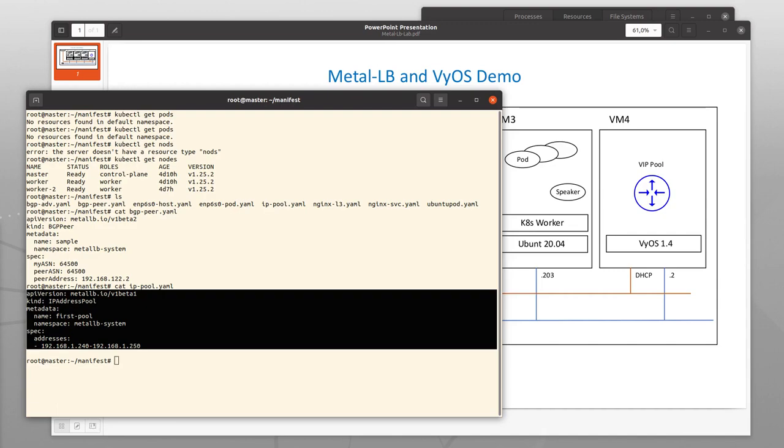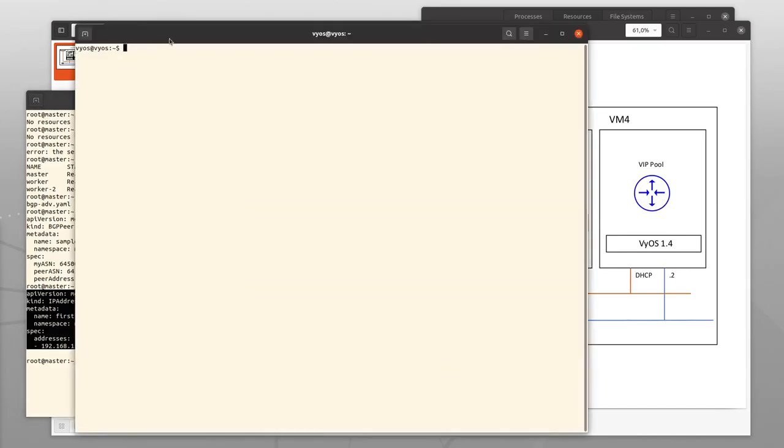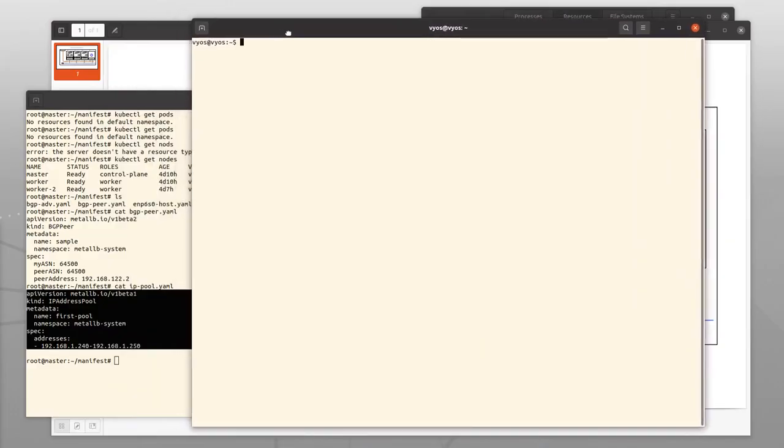The most difficult part to figure out was actually the VyOS configuration, how to have MetalLB speak BGP to the VyOS instance.